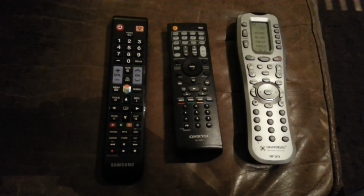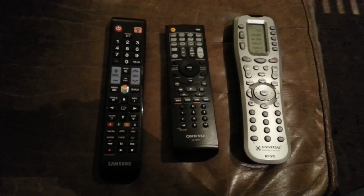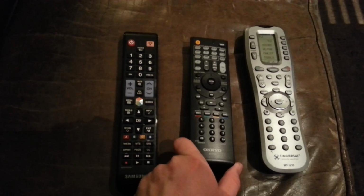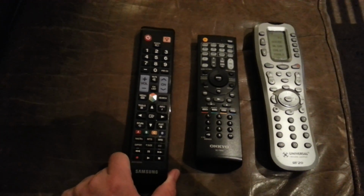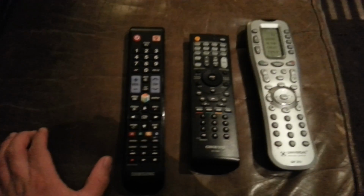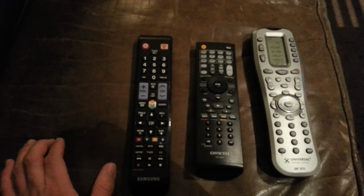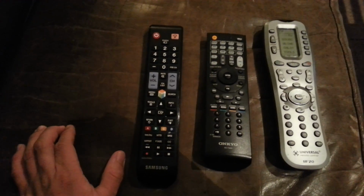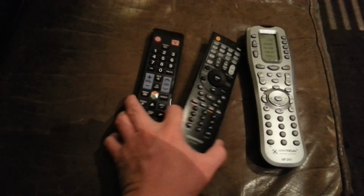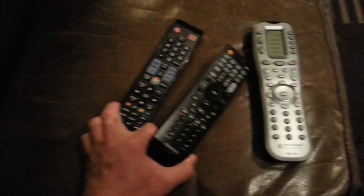Okay, so what I'm going to do for you today is show you guys how to use your TV without this remote. Now I notice there's the receiver remote here for the Onkyo receiver, and there's a Samsung remote. I'm missing the Time Warner cable remote, so it's very important that you find that, because that's the only way I suggest you could change your channels in a comfortable manner, instead of going directly to the cable box and changing it manually there.